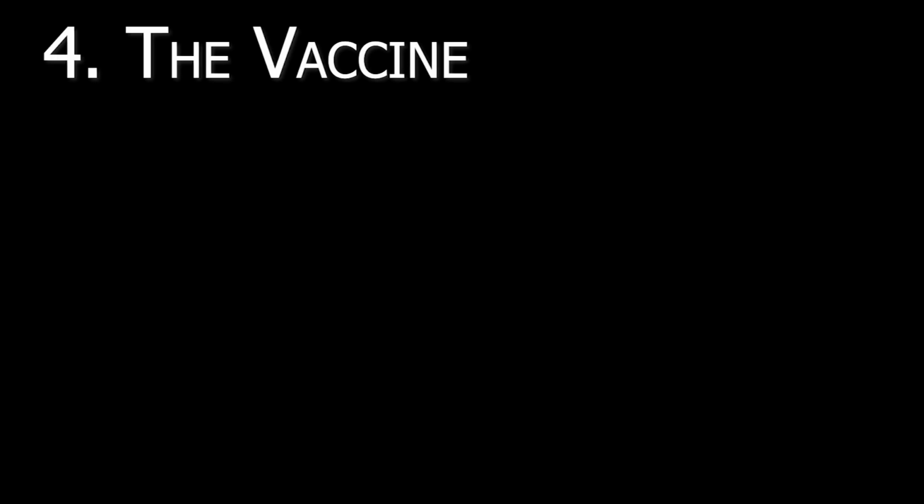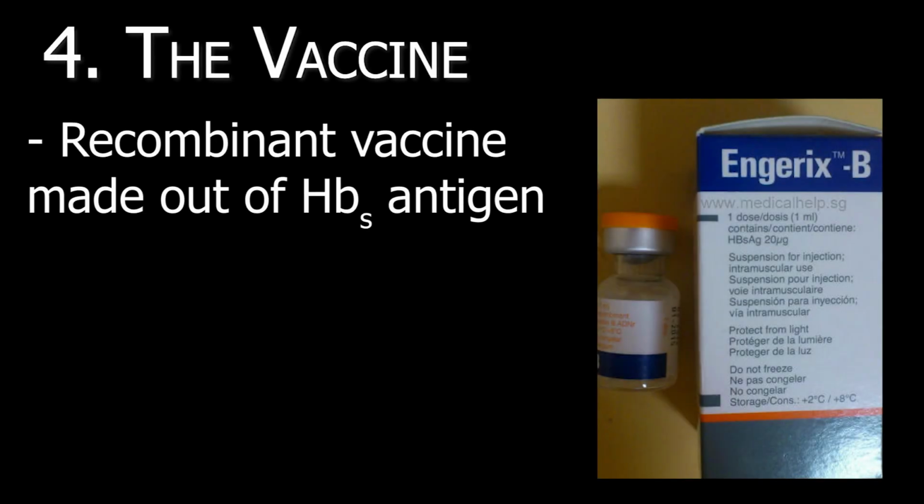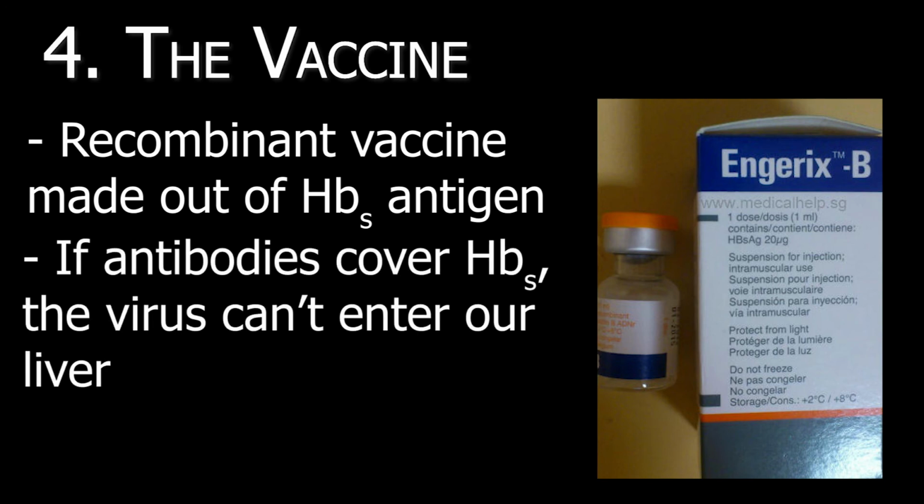Now let's move on to the vaccine. As I've mentioned previously, it's a recombinant vaccine made out of pre-S1, which is part of the HBs antigen. The logic behind it is very simple. HBs antigen is a receptor that binds to liver cells, and we vaccinate our children to create antibodies for this receptor. Without it, the virus can't attack our liver. What's convenient about it is that we also monitor how protected we are by looking at HBs antibody levels.